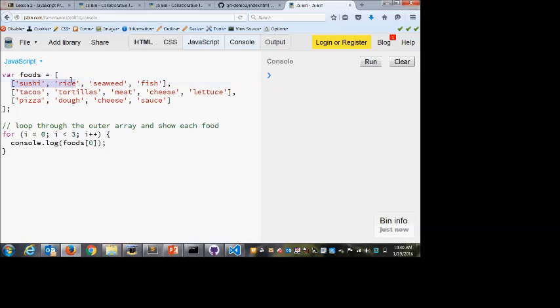So how would I refer to the first subarray, but then the first value in there? Because when we say foods[0], it gives us all 4 of these values. We just want this value. Everything we have is correct, we need to add something to it. Well, eventually, for now, so we've used 0.